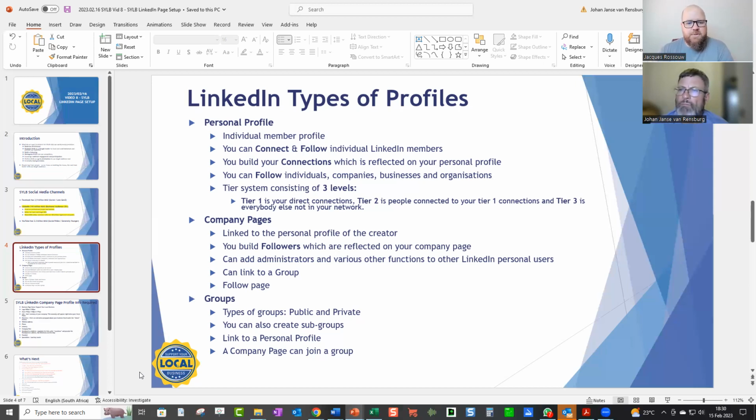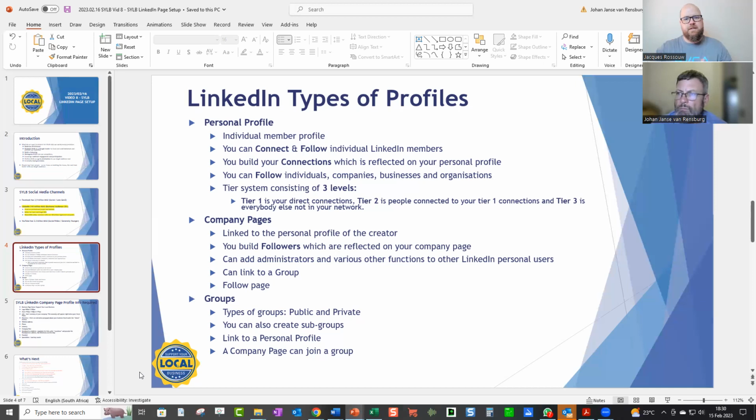So tier 1 is your direct connections. Tier 2 is connected to tier 1 connections, and tier 3 is somebody else in your network who has connected with that person. It sounds a little bit wordy, but U1 would be my first tier connection. If U1 has a friend that I haven't met, that would be my tier 2 connection, so I would know someone who knows them. And then a tier 3 person would be if that person knew someone. So I know U1 knows someone else, and that person knows someone else.